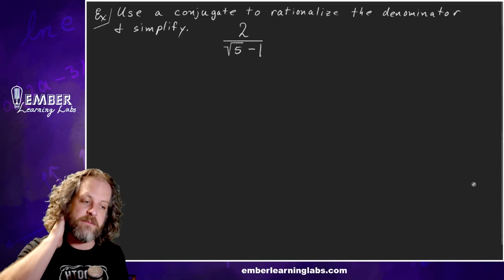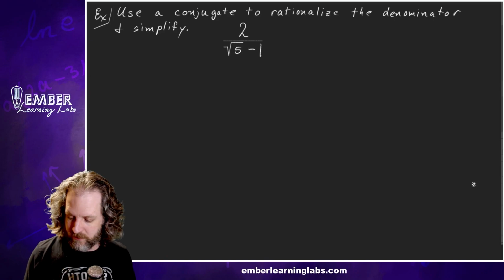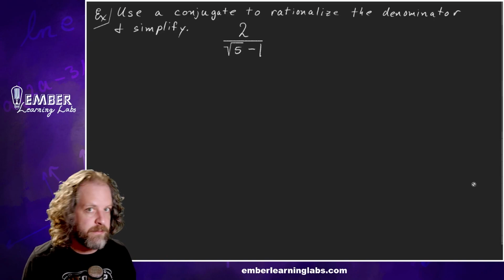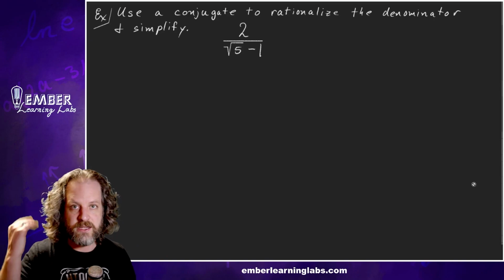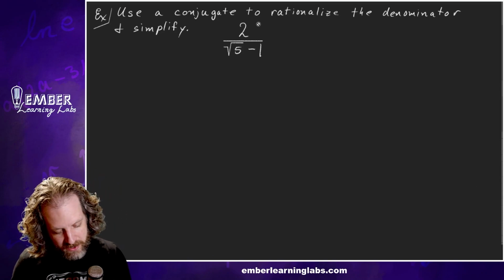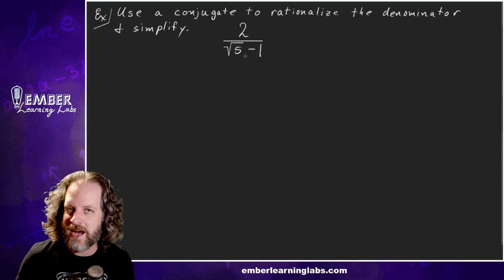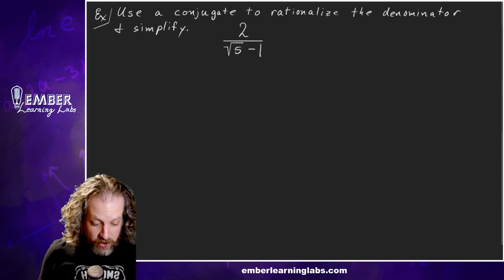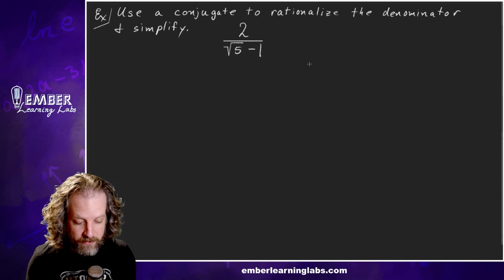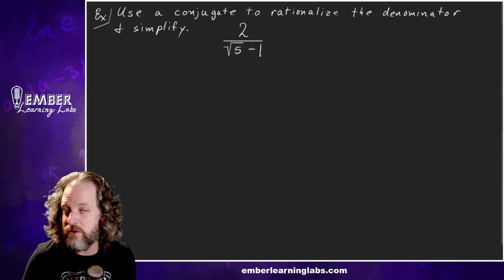So we've done the conjugate before in this class, which was maybe review from Algebra 1, maybe not, depending, your mileage may vary and all of that. But remember that the conjugate is just the denominator with that middle sign switched. And so our goal, remember, is we don't want square roots in the denominator.